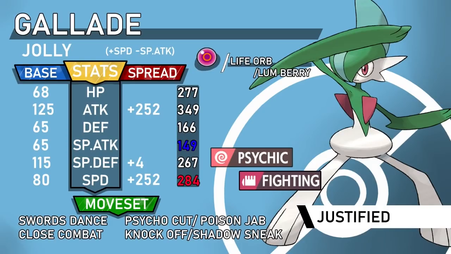I think that on Swords Dance sets, you definitely want to run Close Combat. Bulk Up sets should have Drain Punch, but I think Swords Dance sets should always have Close Combat, because Gallade's strong suit is not its ability to take hits, though on the special side, it does have really good special defense, but that's not its strong suit.